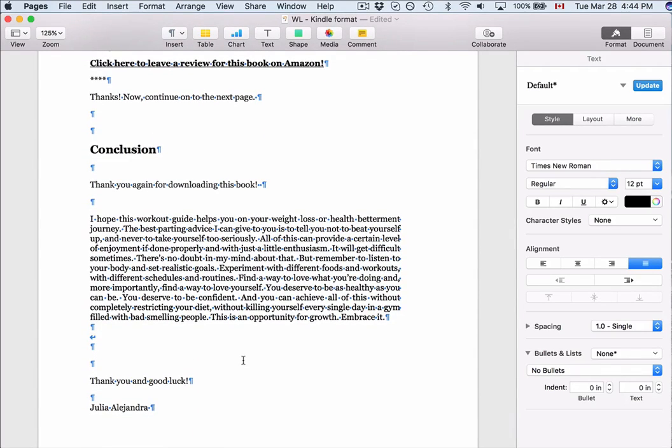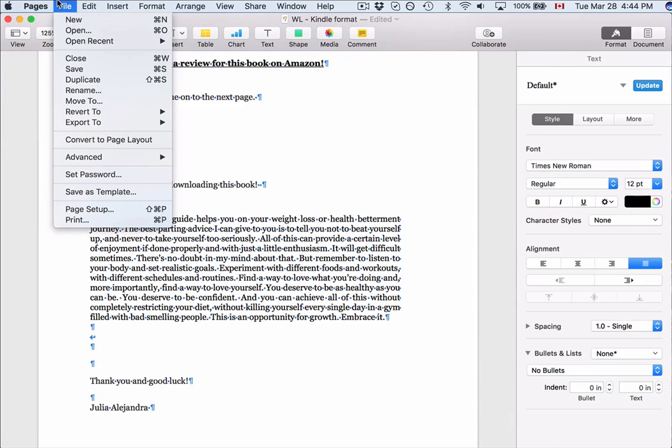Other than that, you cannot upload this to Kindle. They don't accept Pages. So you'd have to save it as a PDF, and I'll just show you how to do that just in case you don't know. It's super easy. Actually, no, cancel that once again. You're not going to save it as a PDF because I was reading that on Kindle, sometimes the formatting can be a little weird with PDF.